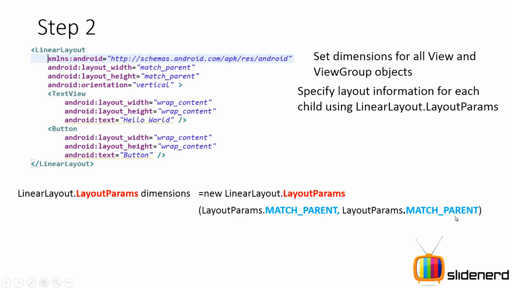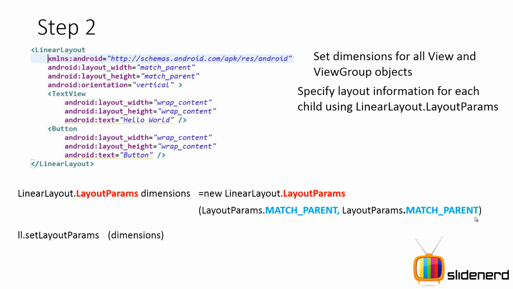Simple. At this point, we have defined an object that contains the dimensions, but remember, we have still not said that the linear layout should use these dimensions. For saying that, we are going to set ll, that is the linear layout object which we created in the last step, dot setLayoutParams, and here we are going to pass the dimensions. This step literally is like saying, hey linear layout, you should use this object dimensions which contains a width of match parent and a height of match parent. At this point, you've defined the dimensions.